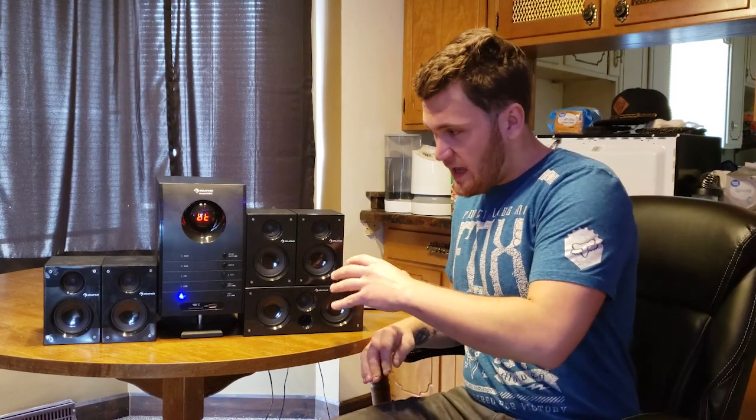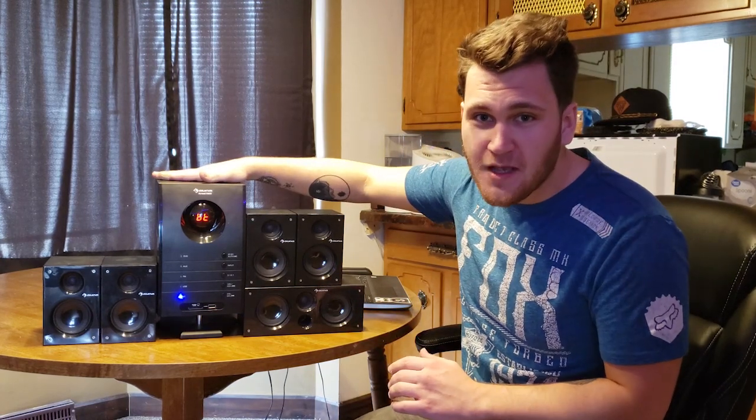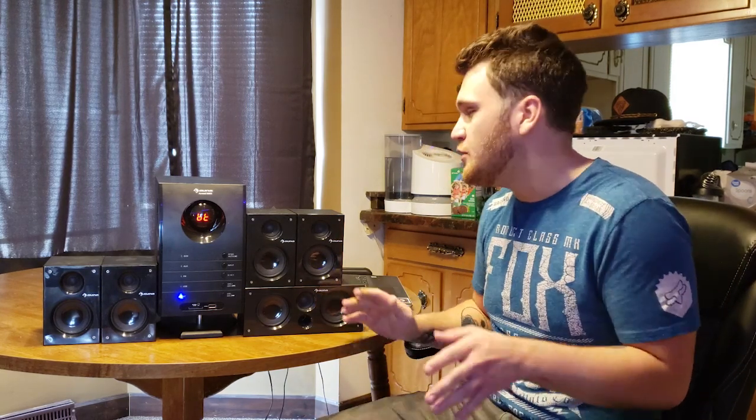As you can see we have — actually 8 speakers. We're going to get into that as I break it down. We've got this 5 inch subwoofer here. The power is pretty decent; you're going to get some loud sound out of this thing. It's 125 watts in total, so we're dealing with some power here — nothing crazy. But you're going to hear it and your neighbors might be angry at you, especially for this price point. You can't really argue with that.